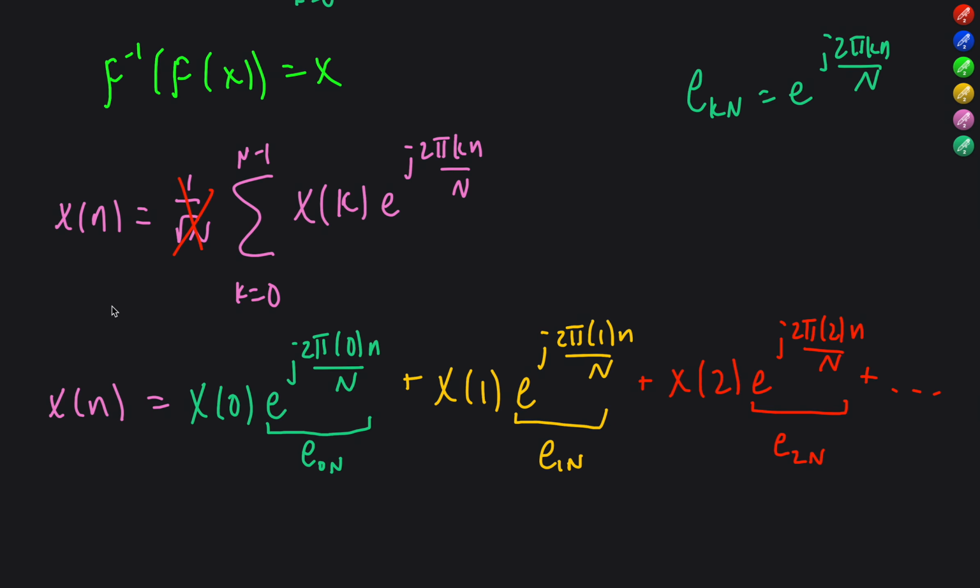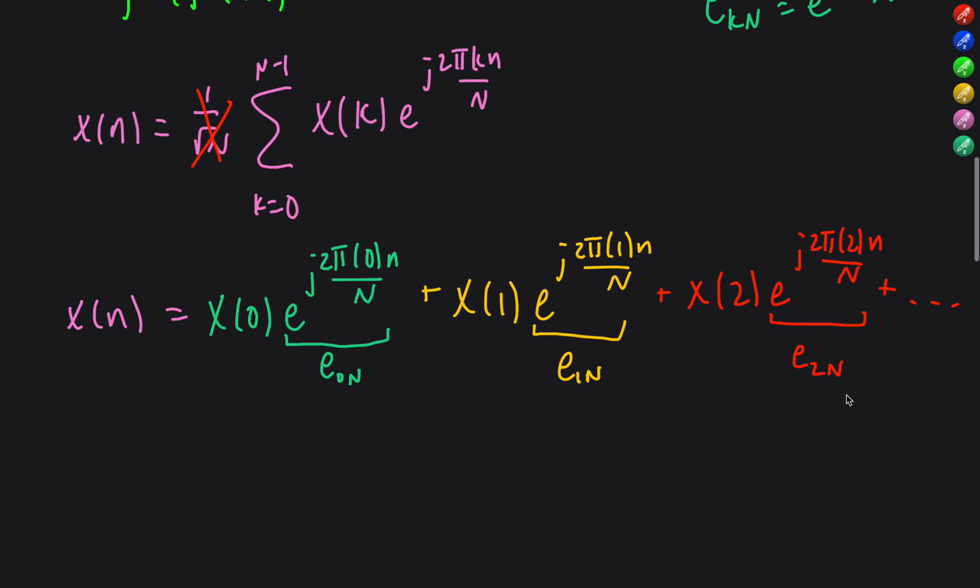This is saying that my original signal right here, my x of n, can be represented as a sum of a bunch of these different frequency signals, all weighted by some constants. And what do these constants mean? Well, we know from before that this constant means how much weight a frequency of 2 has in my original signal. And that makes sense, because that's what we're multiplying by a frequency of 2. So everything is coming full circle.